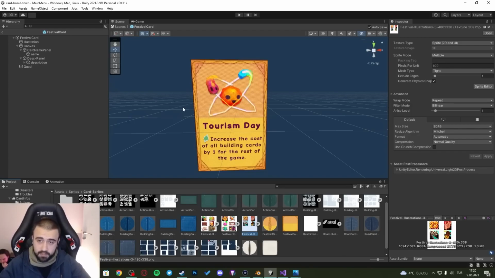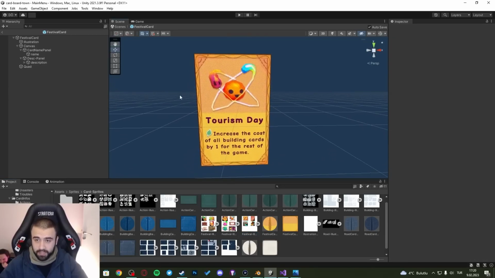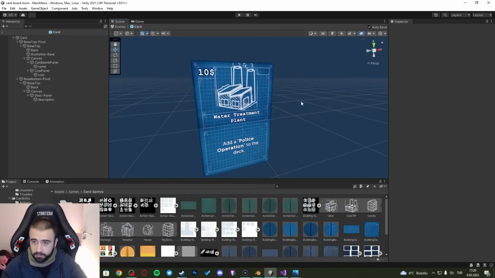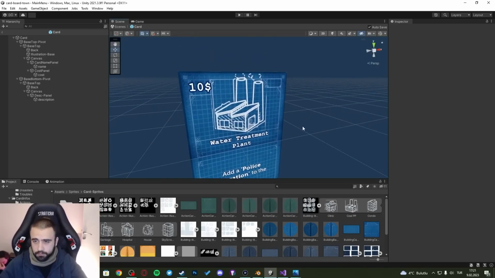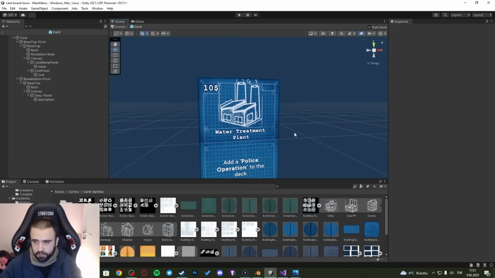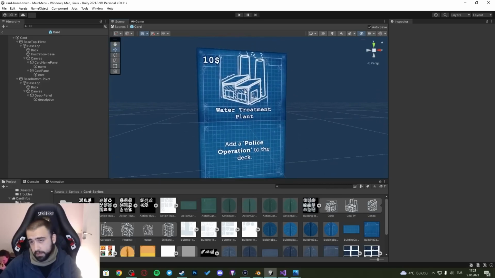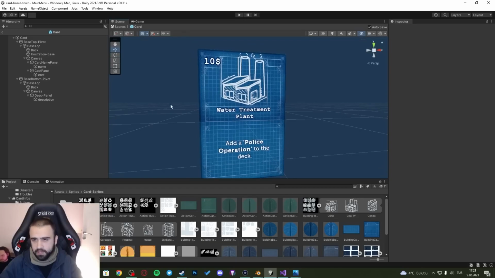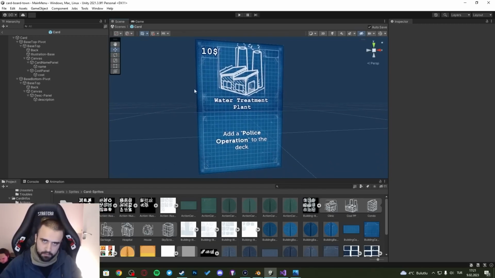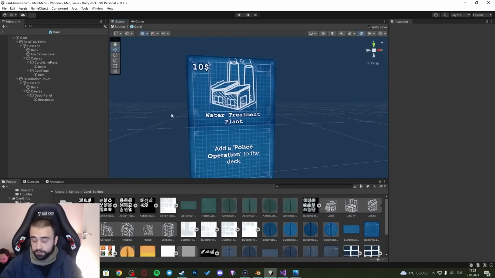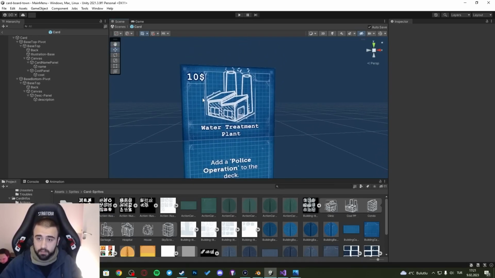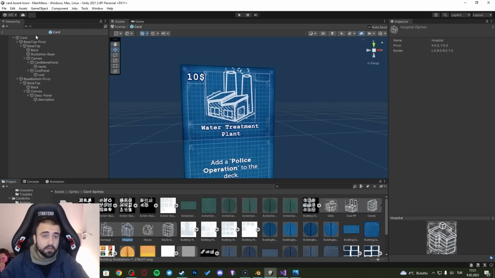For example, the festival cards have more vivid colors, and they look like prints, like they have print marks. And building cards look like simple drawings, like on a blueprint. It has the aesthetics of a blueprint mostly, and it works fine. I like that it is simple. As long as you can tell the buildings apart from each other, it works. It never exactly looks like the building it represents, because you can't convey a lot of detail inside that small square. So you put in as much detail as you want, and then you're done with it. As long as they look apart, I'm okay with it. I don't mind it.